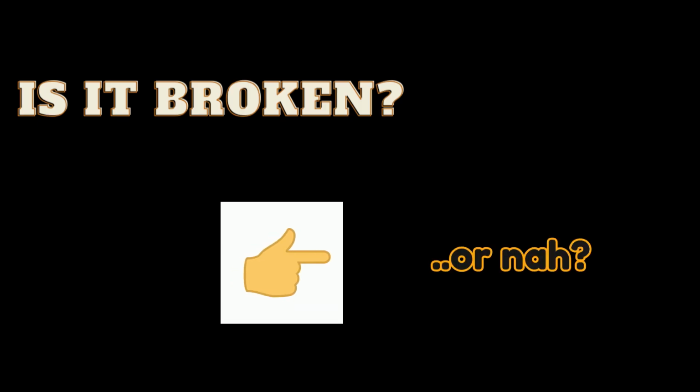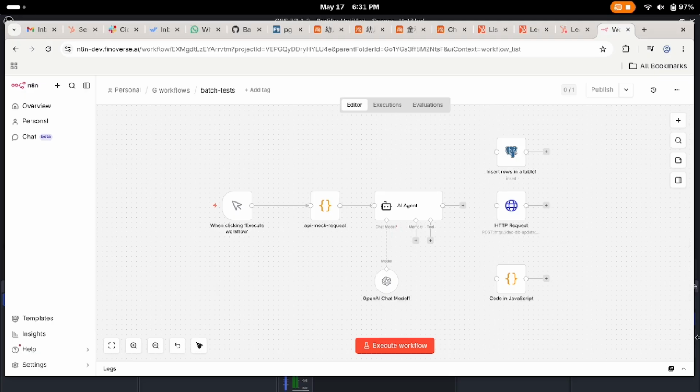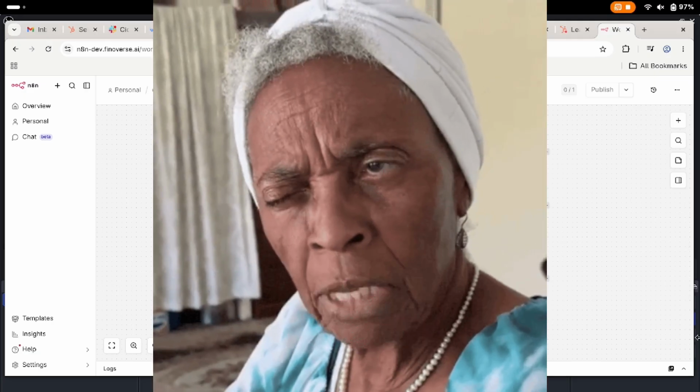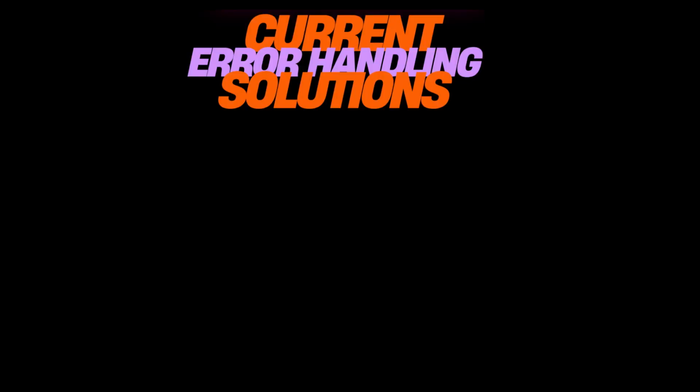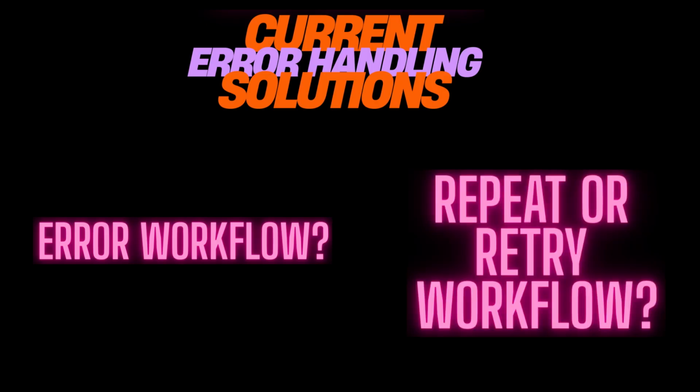Here's the thing about end-to-end. They only know two states. Either something broke and it throws an error, or everything went fine and you get a green check mark. There really is no middle ground. There's no, hey, this ran, but the output doesn't make sense. It just runs and moves on. Now everybody shows the solution where you have an error handler, there's a repeat and retry. Now in this type of scenario, that doesn't really help.